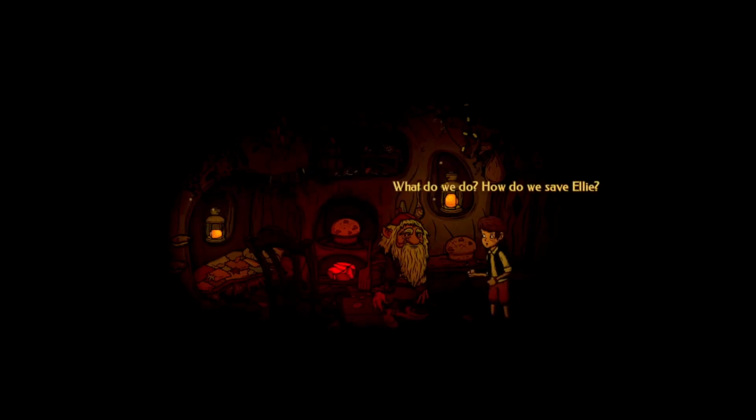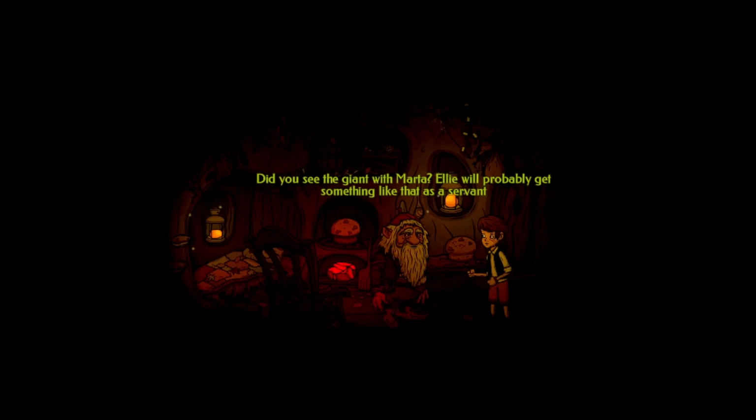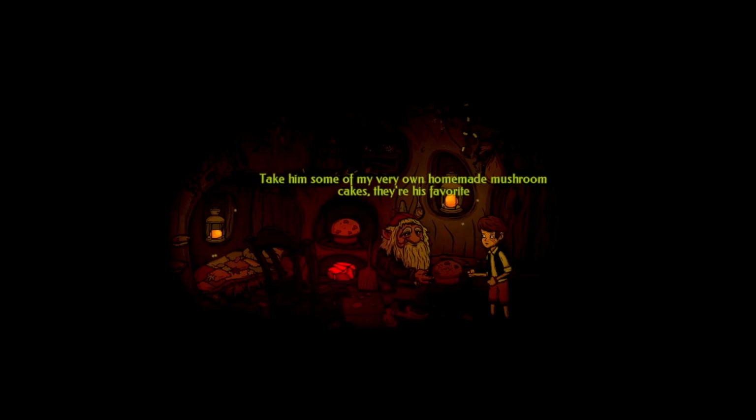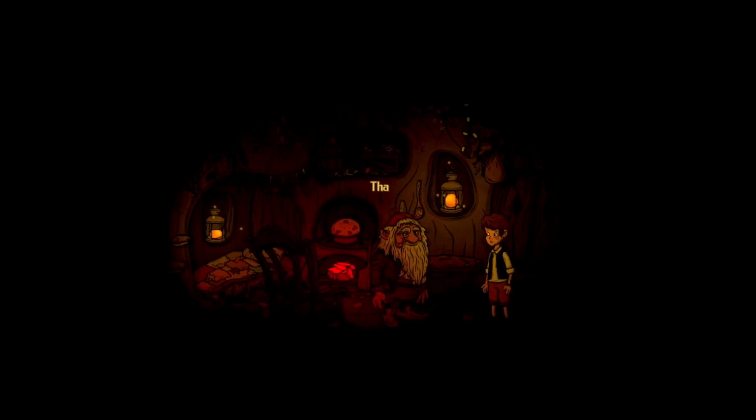What do we do? How do we save Ellie? Did you see the giant with Marta? Ellie will probably get something like that as a servant. Simply going in and taking Ellie won't work. We need a plan. Go to the town, find my brother. He lives in the tailor's house. He even helps with the sewing and the housework. And he's awfully inquisitive. He's sure to know more than me. Take him some of my very own homemade mushroom cakes. They're his favorite. Thank you, Buckthorn. It was good to meet you. I'll be waiting for you and Ellie. May the forces of nature help you.